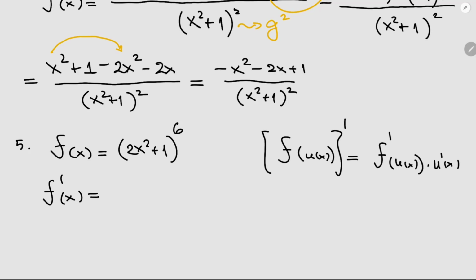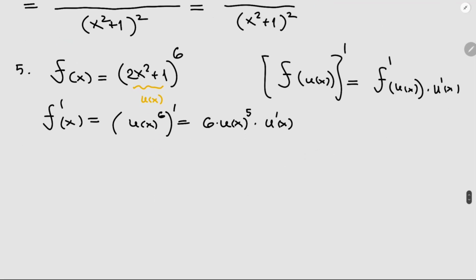And in our case, we can look at it from the exterior to the interior. That's how I choose to do it. And we can denote by u of x exactly this quantity over here. So I will just use the power rule first, because we have u of x to the 6th power that has to be differentiated. So I will just write 6 times u of x to the 5th power, and we have to multiply it by the derivative of u of x.